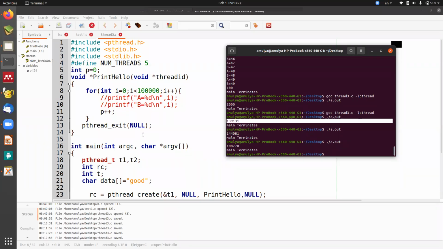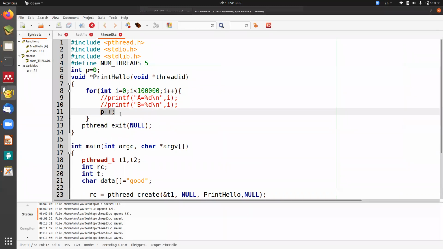Last class I discussed that since P is incremented and P++ requires 3 lines, if after the first line the context switching happens, we do not get the same result. Because if the initial value was 5 and P++ is done by the T1 thread and P++ is done by the T2 thread, you are expecting that the final result should be 7, but it may be 6, it may be 7. As I told in the last class, because of the context switching, it will give you a different result. So what we need then is synchronization.